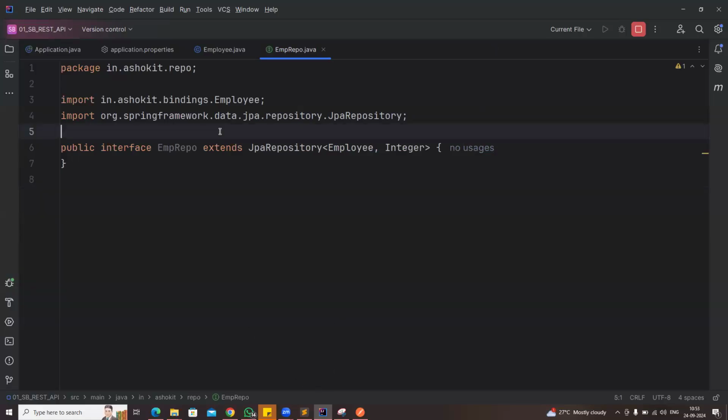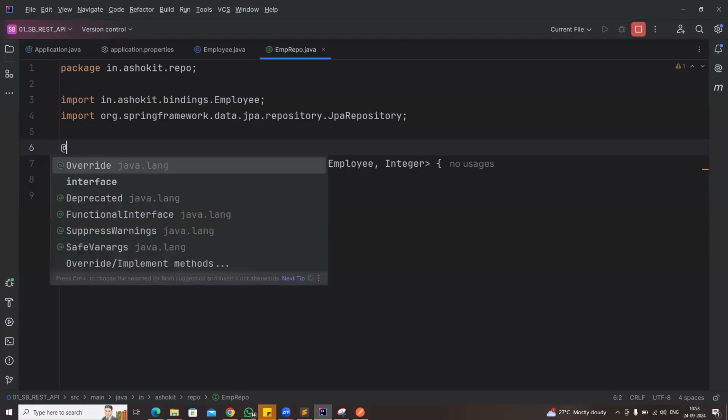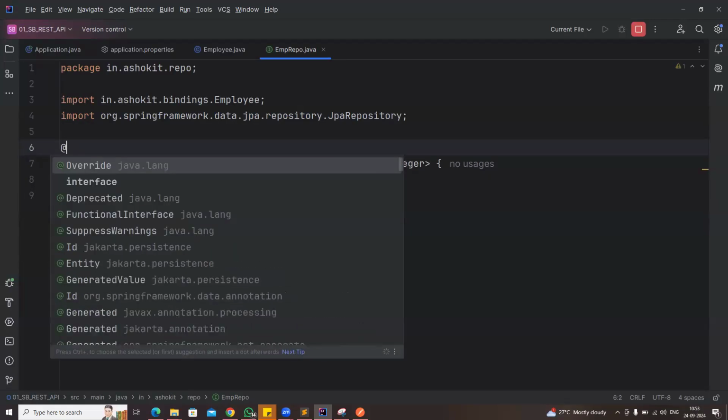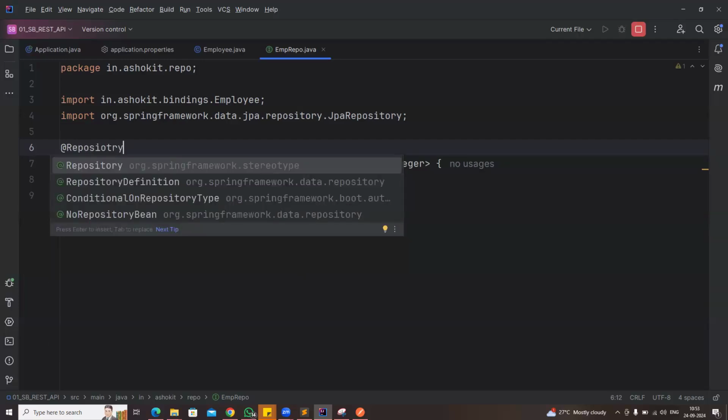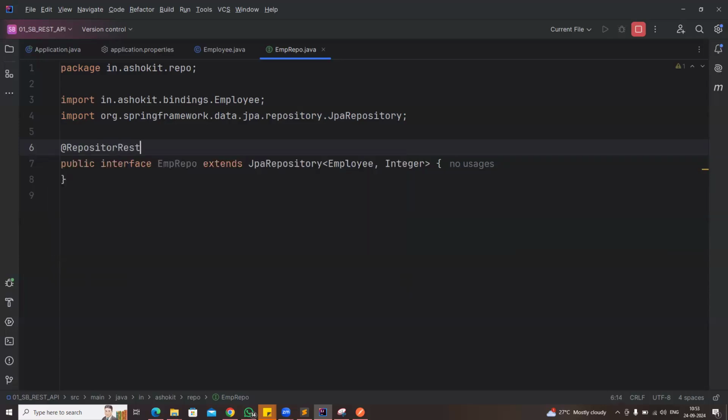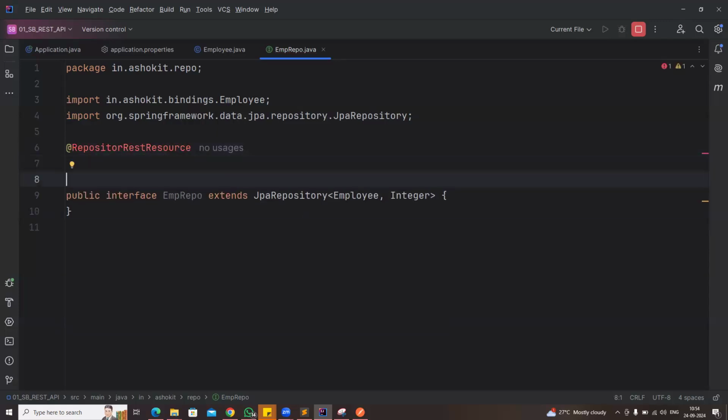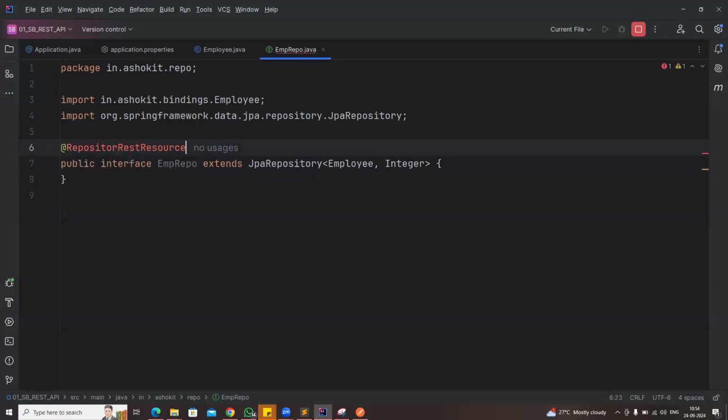Now what I will do is, in this repository only, I'm going to add one annotation, which is called repository REST resource annotation. But the suggestion is not coming.